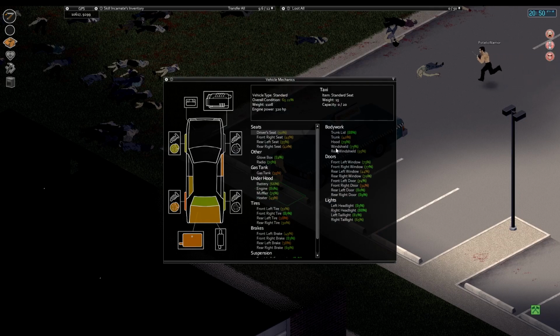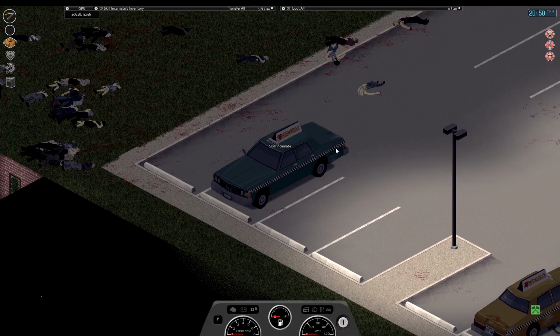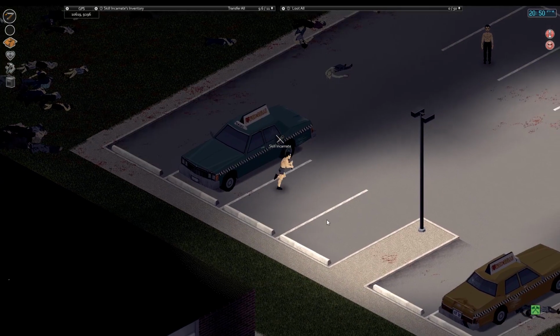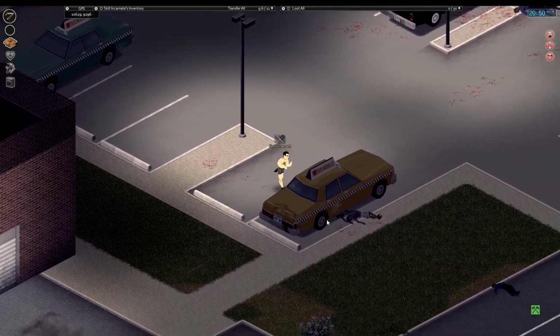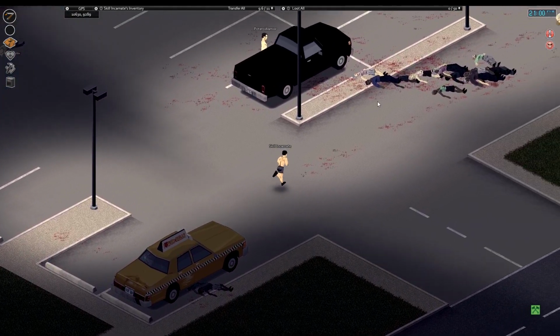Give me some fuel, my friend. We got a car. This is actually... This'll work. First of all, I need to grab something to eat, because my guy is hungry! Okay, we don't have the key for that car. Don't have the key for that car.